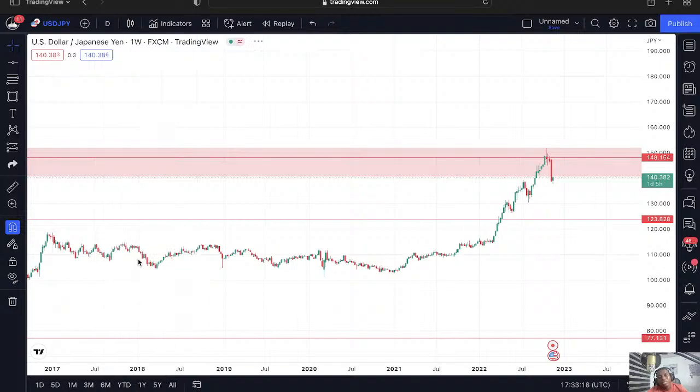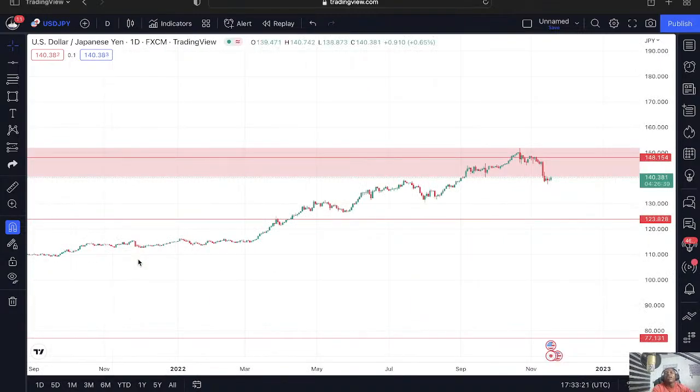So let's go to the daily time frame. These lower time frames give us insight. When we go deeper into lower time frames, it gives us insight into what is currently happening within those time frames, so we are able to keep track of the consistent price movement within different time frames. And these are very important.